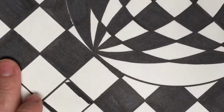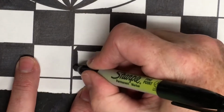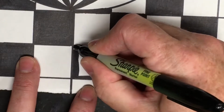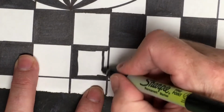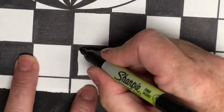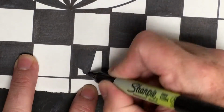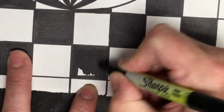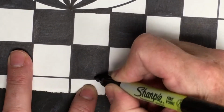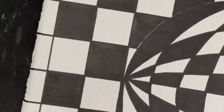And then I turn my paper. So I trace all sides first, careful in the corners, real careful when you reach the edges, and then you're able to fill in with back and forth strokes with even color, because that's what you want, the color to be pretty even. Like so.